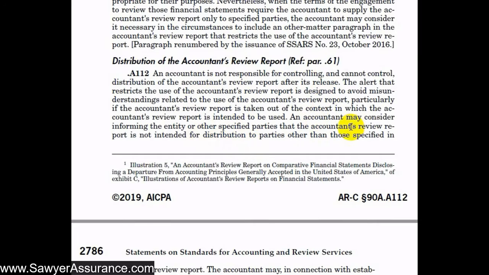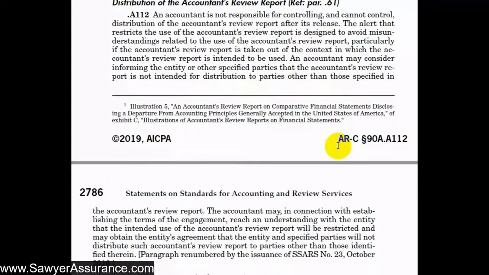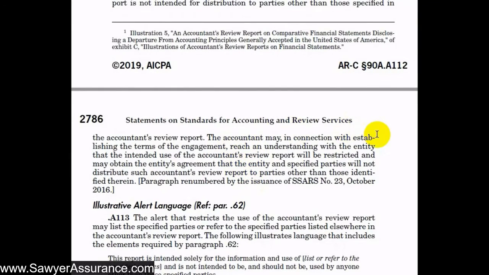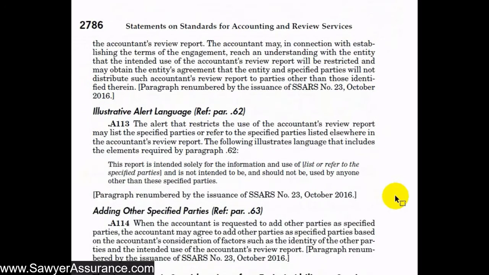And so in that respect, we might also consider informing the entity or the specified parties that the review report is not intended for distribution to parties other than those specified in the Accountant's Review Report. That way it doesn't fall into the wrong hands. And we might include that in our engagement letter, or consider it in our client acceptance and continuance policies or discussions as well.